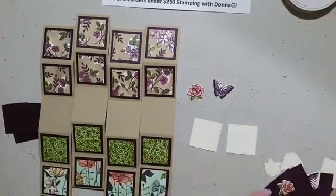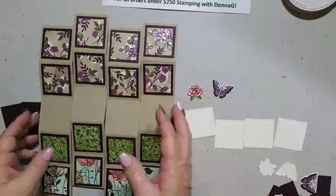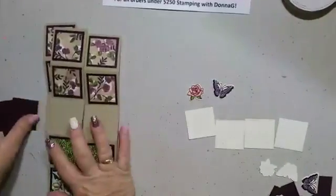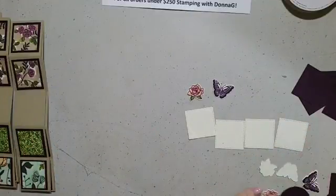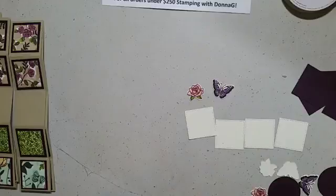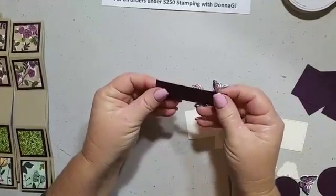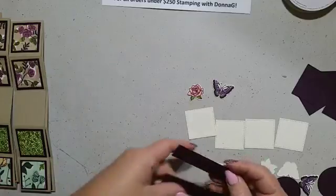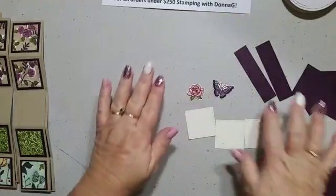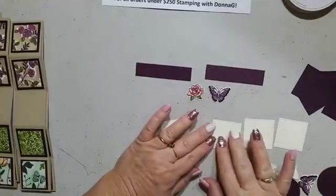Now, the next thing is what I'm going to stamp on my 4 little stitch-shaped squares. I'm just going to pop these ones over out of the way. Now, these were the other 2 bits that I forgot to tell you. These are 3 1/4 inches long, and 3/4 of an inch wide is how wide mine are. So 3 1/4 inches long and 3/4 of an inch wide.